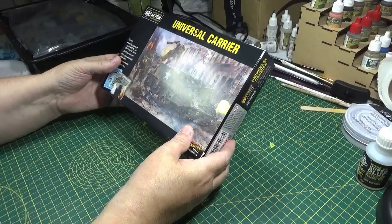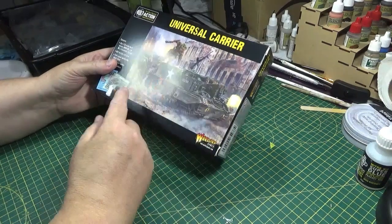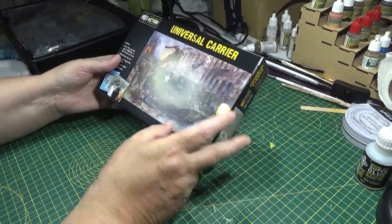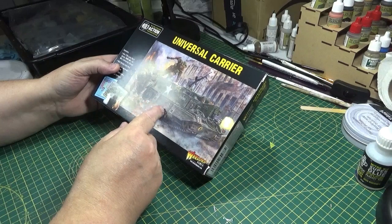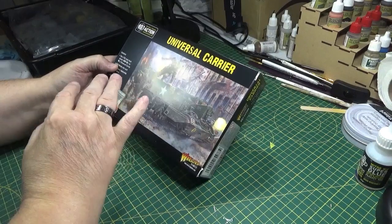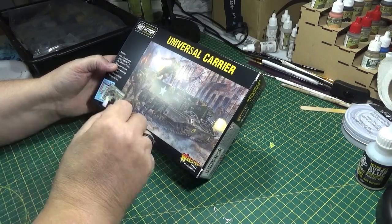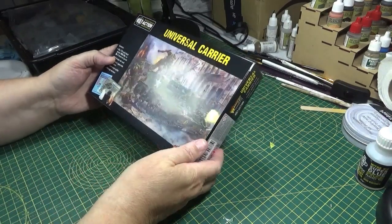I'll follow the same format as I've been using on all the other previous builds and I'll photograph it at each stage. It's a relatively simple model so this shouldn't really be a long video. What I have already done is I've opened this up and taken the figures out and I've actually pre-painted them ready, because as you may recall all of my previous builds over the last few weeks I've built up to the stage where they need painting, and what I'm hoping to do is actually paint them all in one video and get them all ready.